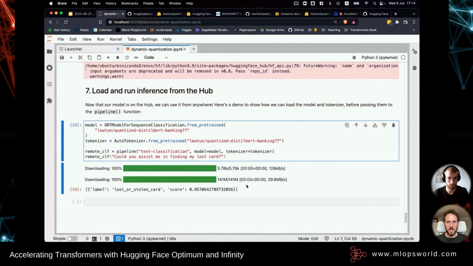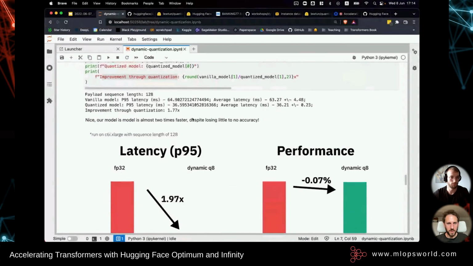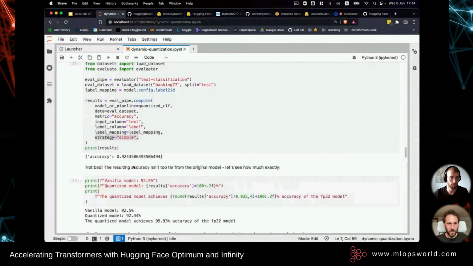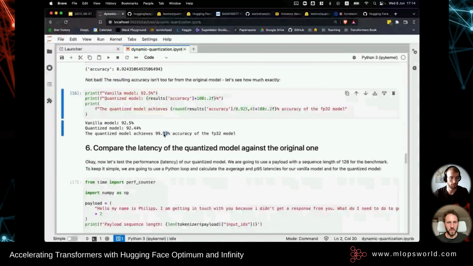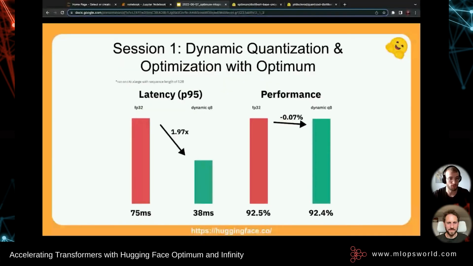All right. Shall we now look at the use case? Philipp is going to say, okay, cool, dynamic quantization worked, but maybe we're not super happy about that, whatever it was, 0.07 drop. So the question is, can we squeeze a little bit more accuracy out of the model? Yeah, I mean, it isn't squeezing out accuracy, it's more squeezing out performance.